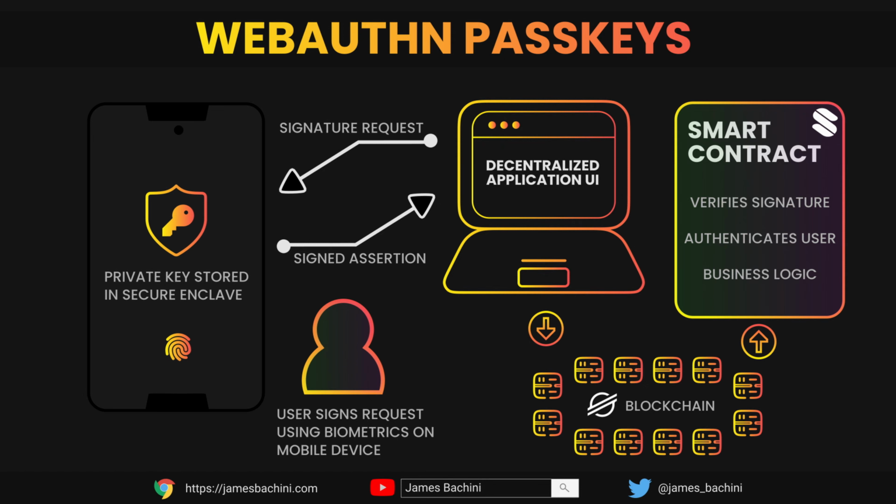The user's device will share a public key which is open and transparent. The application can then create a challenge which the user has to sign using their private key on the device and then send back. One of the big benefits of this type of system is it prevents credentials being stored on big tech company servers and being subject to data breaches. And where this gets really interesting is that you can now verify Prime 256 signatures that are used in passkeys within a smart contract on Stellar. This opens up the potential for serverless, decentralized authentication systems.